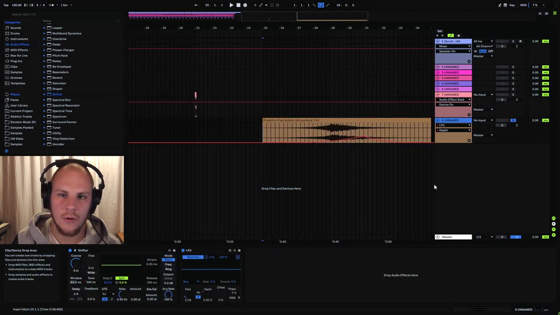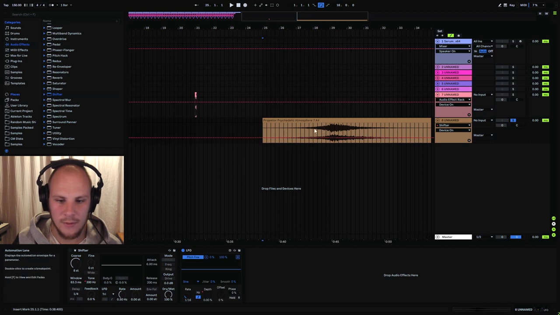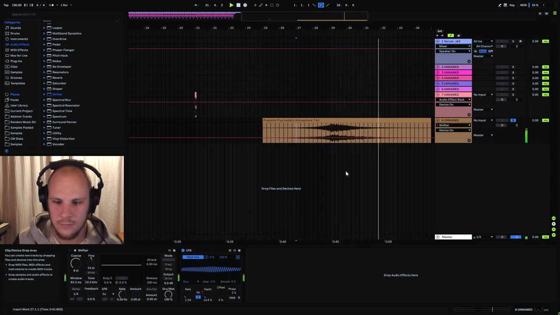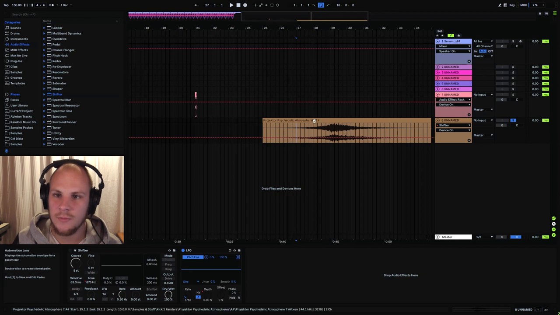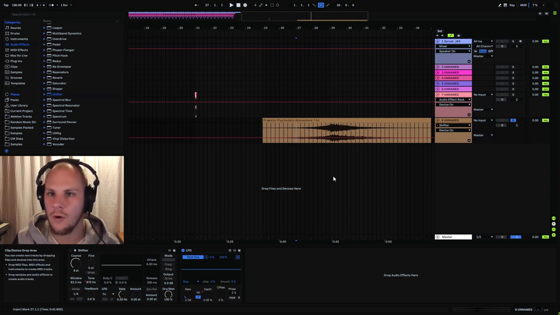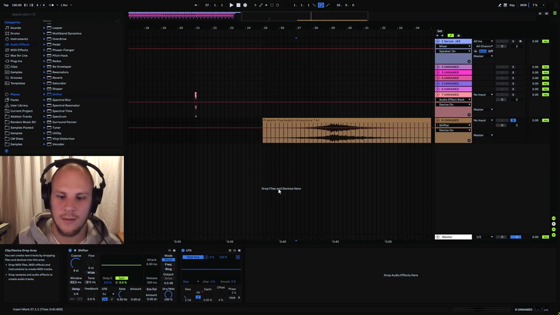Finally, I want to show you how you can use the shifter device to do vibrato and tuning of particular samples. So here I have a sample in A sharp, and it sounds like this. Cool little high-end atmosphere. Now let's say that I want to tune this from A sharp to F sharp, and I want to tune it an octave higher instead of an octave lower, because the closest F sharp is actually 4 semitones below. But if you go up an octave, you go 8 semitones above. So here you can see I've set it to 8 semitones, and therefore now we have tuned this sample to F sharp, but an octave higher than the original.